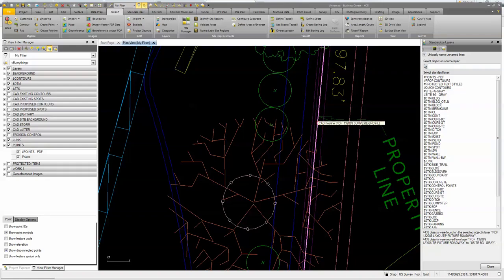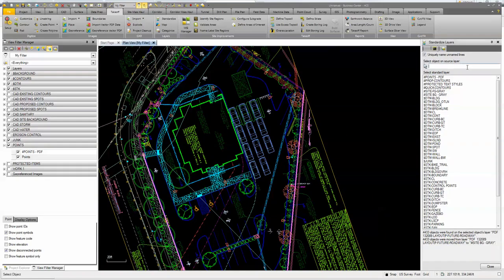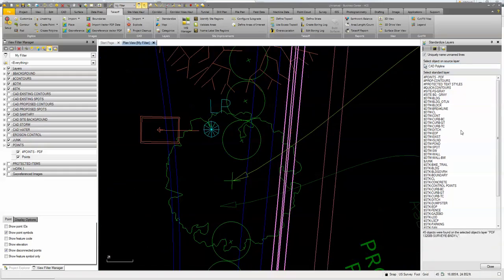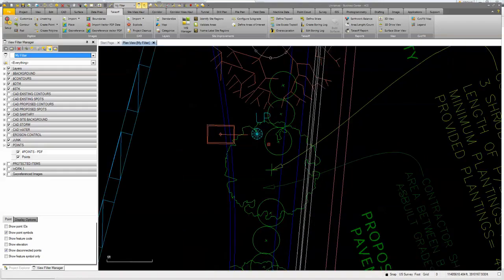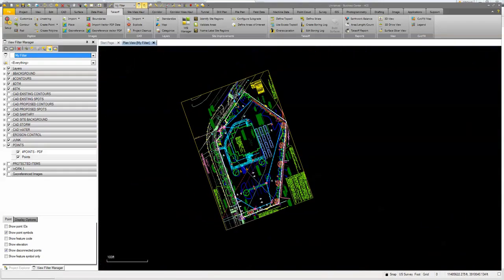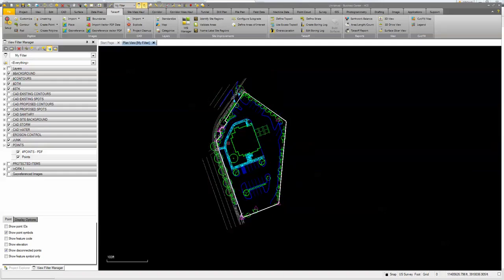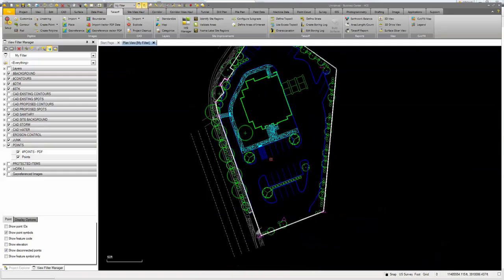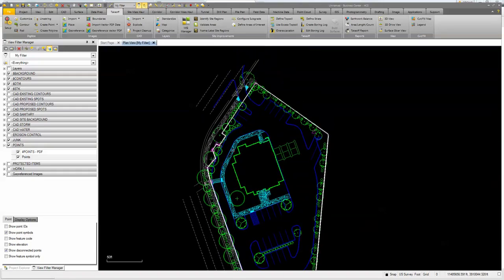So I'm going to select that, and let's go up here and select that layer, and we'll set that on the boundary layer, just so we have that. So if I click on layers here, now you can see that I've turned off everything but my landscaping information, my sidewalks, and my parking edge of pavement, just to use as a guide when I'm out there on site staking this out, so I know where I'm at.